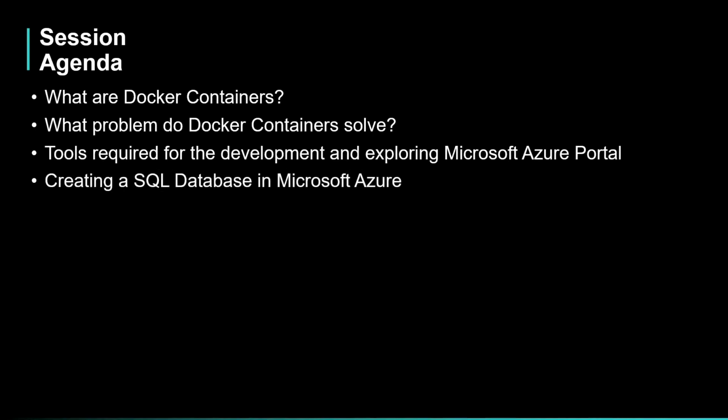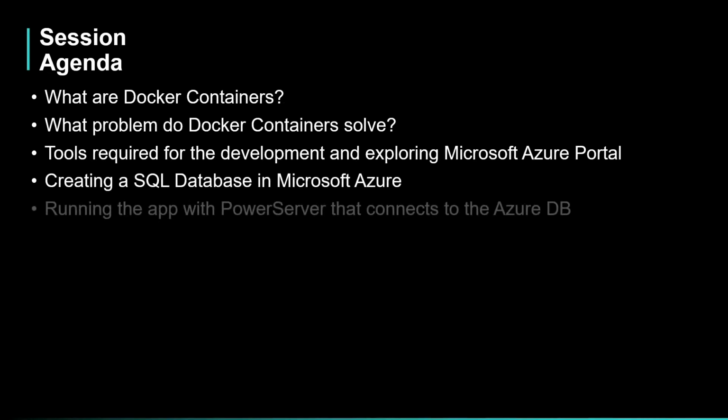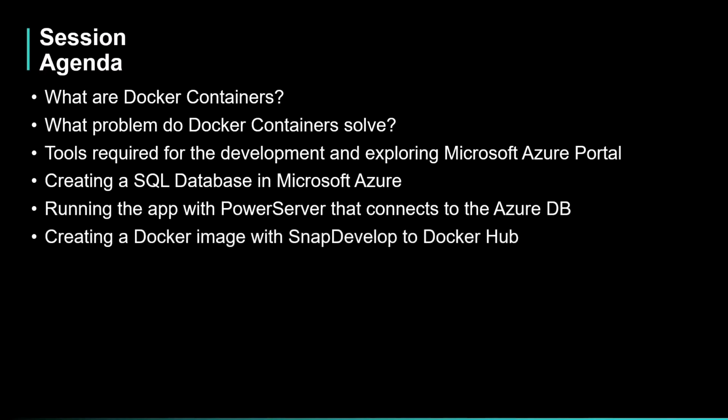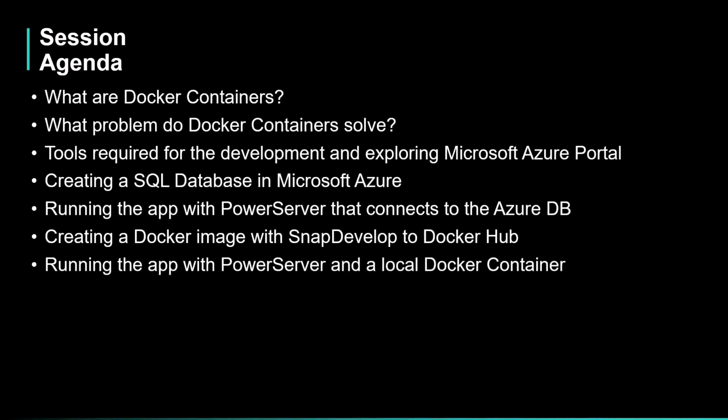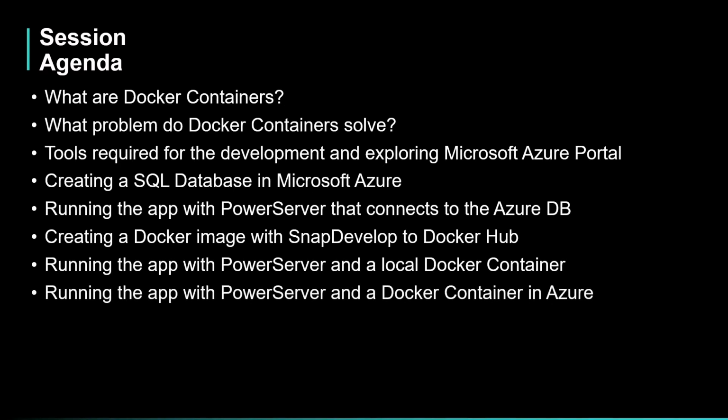The first thing that we are going to do in the platform is creating a SQL database in Microsoft Azure, and we are going to run the PowerBuilder app with PowerServer that connects to the Azure database. Also, we're going to create a Docker image with SnapDevelop to Docker Hub, and we are going to run the application with PowerServer and a local Docker container. We are going to run also the app with PowerServer and a Docker container, but now we are going to create that container in Azure platform.